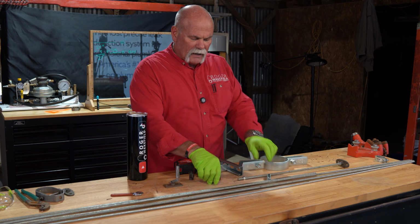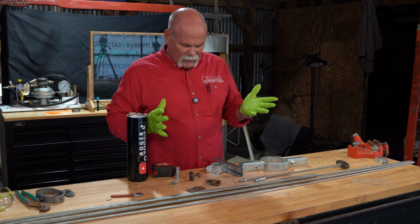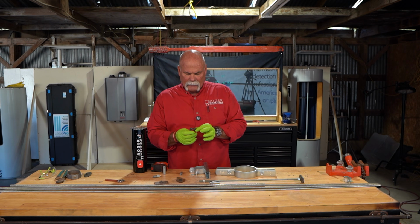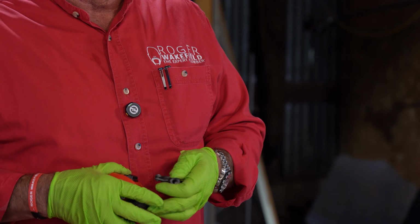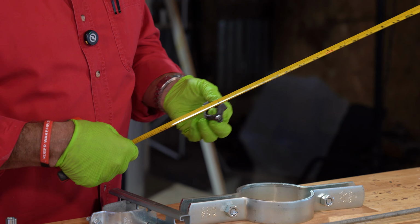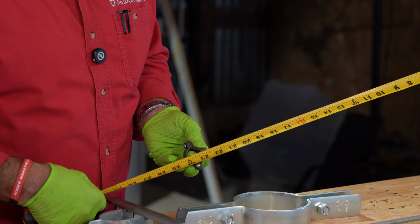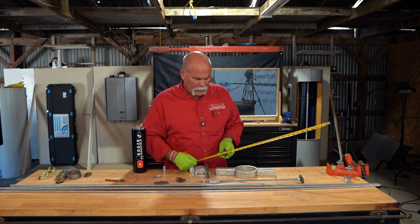We've talked about the beam clamps, we've talked about anchors, we've talked about ceiling flanges. Man, we've talked about just about all of it. The other thing is the standoff like this. Again, say we wanted 8-foot bottom of pipe. We know that we've got to come 2 feet from the ceiling. So what we would do is come down to 2 feet, put it right on the hanger, and understand that our rod here needs to be 23 inches long.